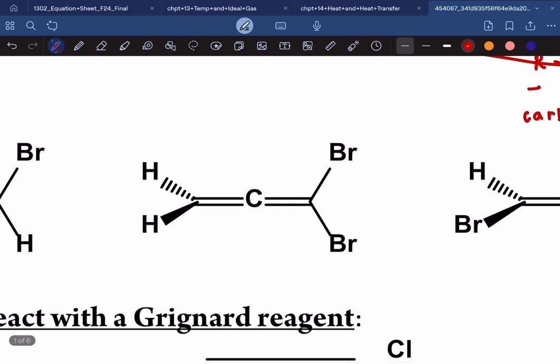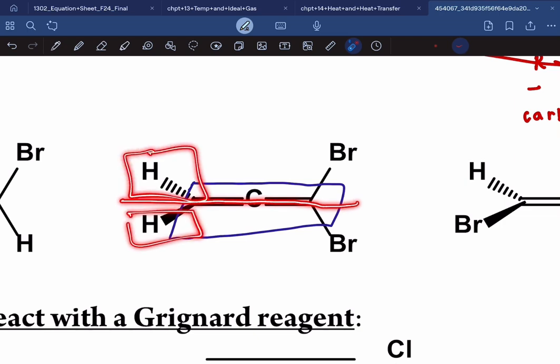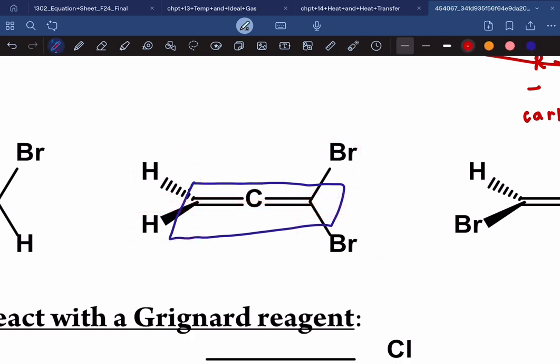Number 3, this one's a little easier, okay? Recognize that if I do the same trick, if I put a plate here, so I have a plate, and now this stuff is flat on my plate, and this stuff is going up and down my plate, okay? If I simply just cut this like this, look on both sides of my plate. On the left side here I have an H, on the right side here I have an H. On the top I have a BR, on the bottom I have a BR. So this is perfectly symmetrical. So this is wrong.